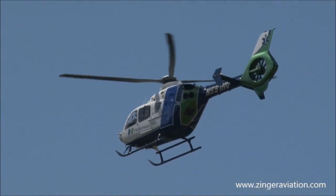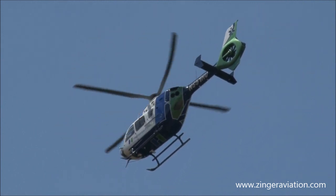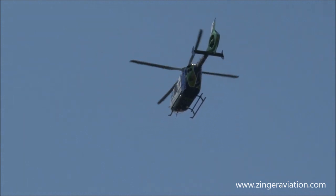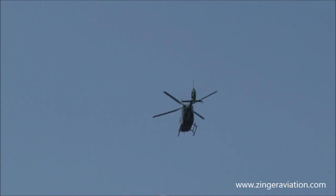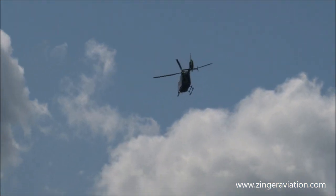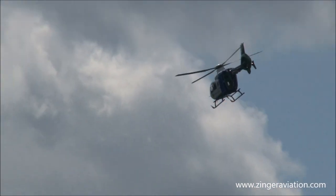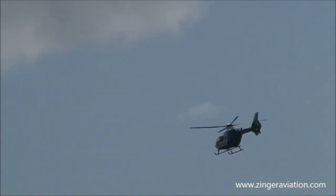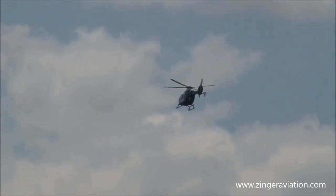The first Medevac helicopters way back during the Korean War, the Bell 47. I'm sure you've all seen the television series MASH. And those of you more senior people may even have remembered the movie. Well, those were the first Medevac helicopters. They were used with great success. That was carried on throughout Vietnam and then was brought stateside because you just never know when you're going to need a rescue helicopter. Minutes are critical.